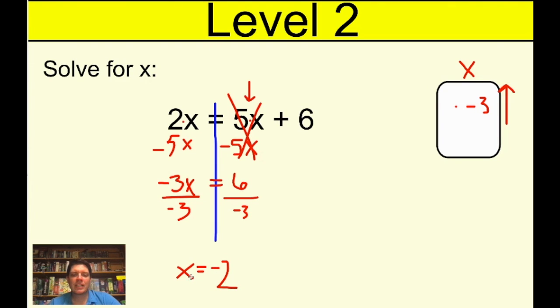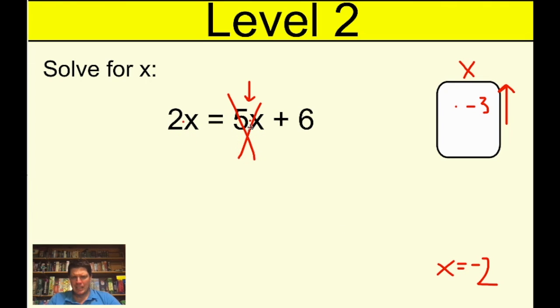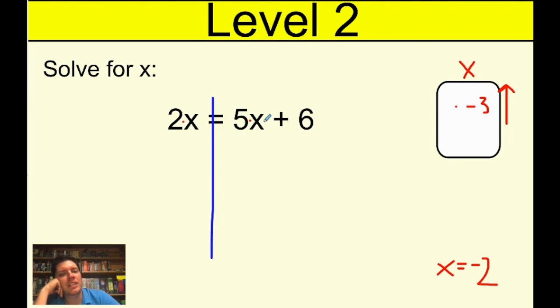Now I'm going to check this answer in just a little bit, but I wanted to show you there's a different way to solve this. Let's say you didn't want to send dad to the other room. Maybe you wanted to send mom. Let me change colors. Okay, if we want to send mom into this room, she's a positive 2x right now. So we need her to have a change of heart, which means she's got to get negative, and we're going to subtract 2x from both sides.